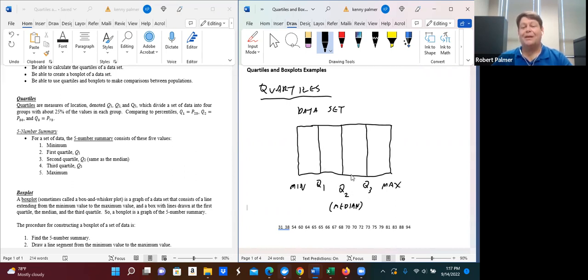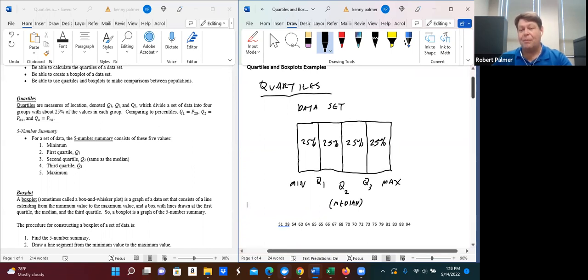Okay, so we're dividing each one of those halves, which were divided by the median, in half again. So this is 25% of your data, the lowest 25%. This is the next 25% of your data. And then this is also 25%, and this is also 25%. That's why they're called quartiles. They divide your data, in terms of the ranks of the data, where they are, into 4 equal parts. So Q2 is your median, Q1 is the median of the lower 50%, and Q3 is the median of the upper 50%. Okay, these are the quartiles.